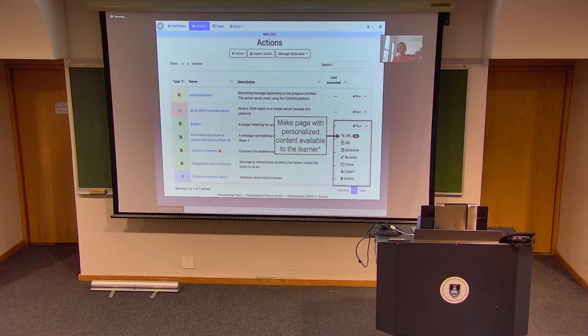Click in this link. Now, the reason why you see there is an asterisk at the end of that sentence is because in order for that to work smoothly, OnTask needs to be tightly integrated with your institutional systems. And what I mean by tightly integrated is basically managing the credentials. And managing the credentials means the users have to have access to OnTask, and by the users, I mean the learners, they would enter as learners, and they would have then to have an account in there. Now, the way we address this is OnTask provides LTI integration.